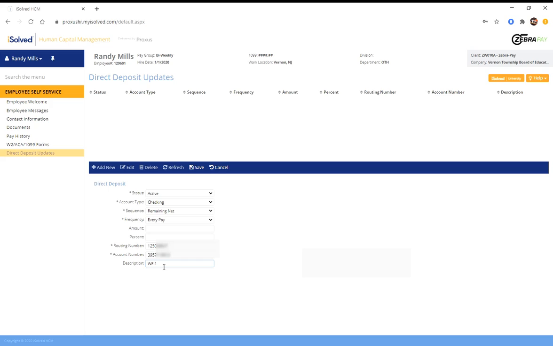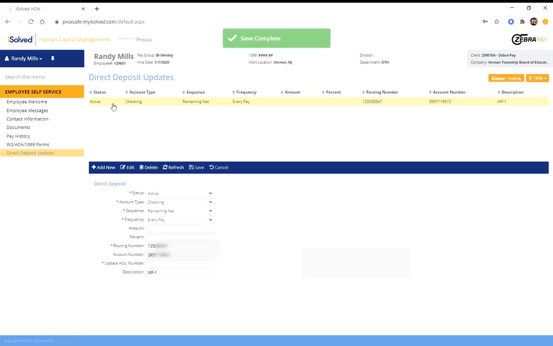Now, I've had some people say, well, I'm not really comfortable putting my routing number and my checking account number and giving that to people. Well, it's really not a risk. Here's the deal. Every time in your life that you've handed somebody a check, that check has had on it your routing information and your account number information. So putting this on here is no riskier than handing somebody a check. So once you've entered this information correctly, double check it to make sure you've got it correct, and then hit save. Once you hit save, you'll see it's up here and it's listed.